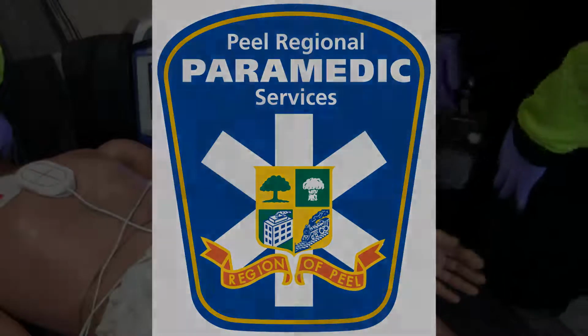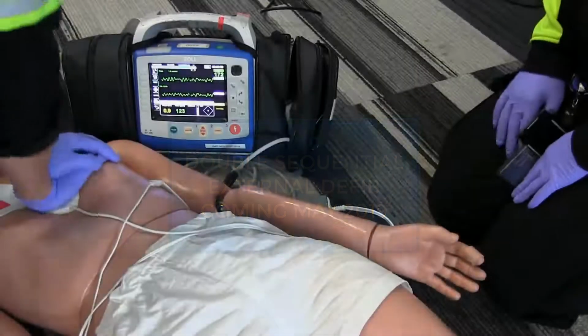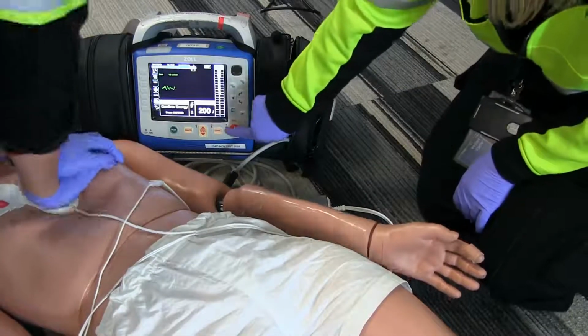This video will show how to perform a double sequential defibrillation using two Zoll X series monitors. Stop CPR. Let's analyze the rhythm. Patient is still in VF. Continue CPR. We're charging to 200.